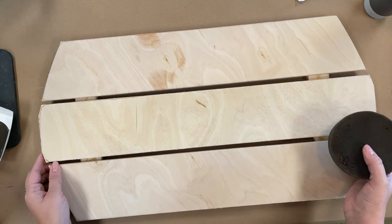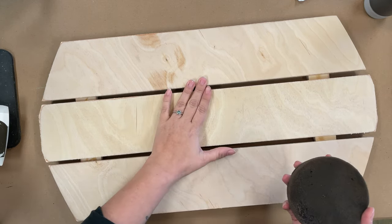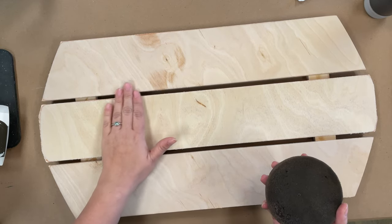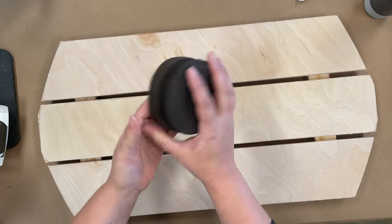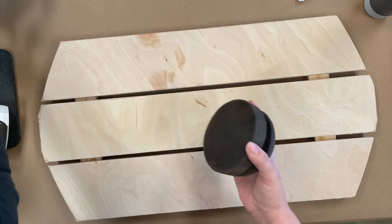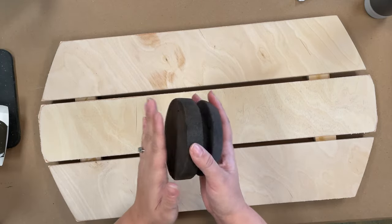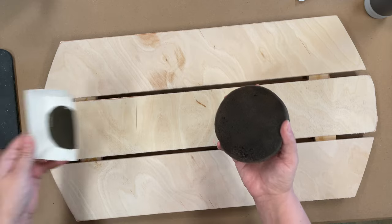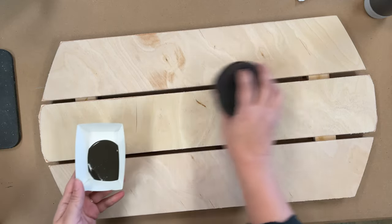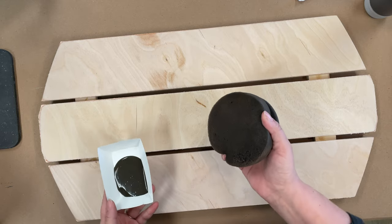All right, so the very first thing we're going to do is stain the base of our sled. This is where our stencil design is going to be placed. You want to make sure that your painting sponge is damp with water, but not soaking wet. So I usually have a container on hand where I keep a little bit of water in there to kind of dip back into if I need to. The water is gonna work with the paint to kind of spread it on evenly and thinly. That way it looks like regular stain, but it's gonna dry a lot faster.